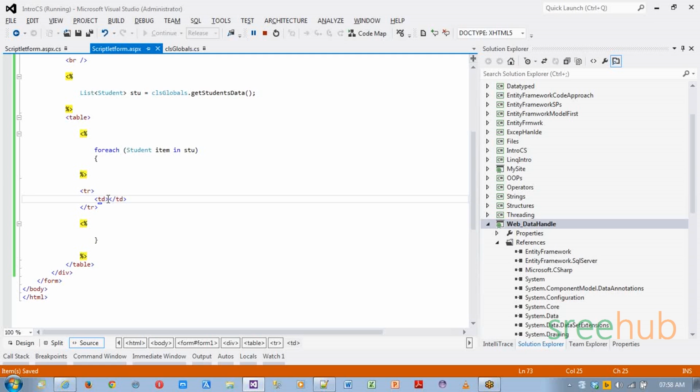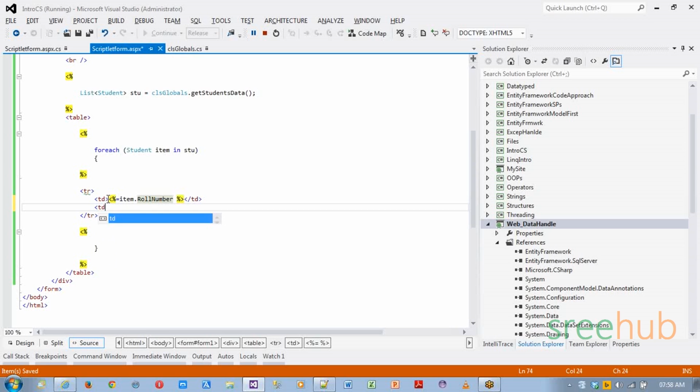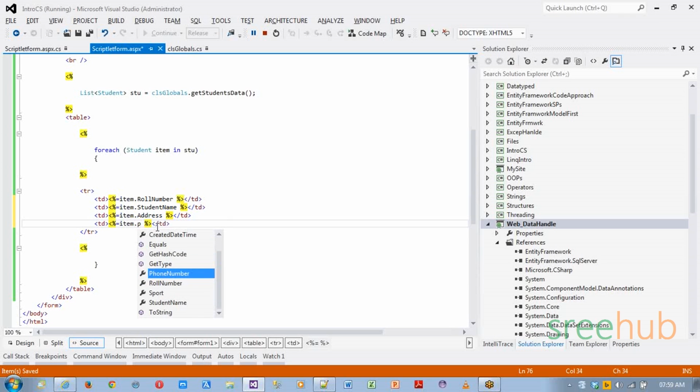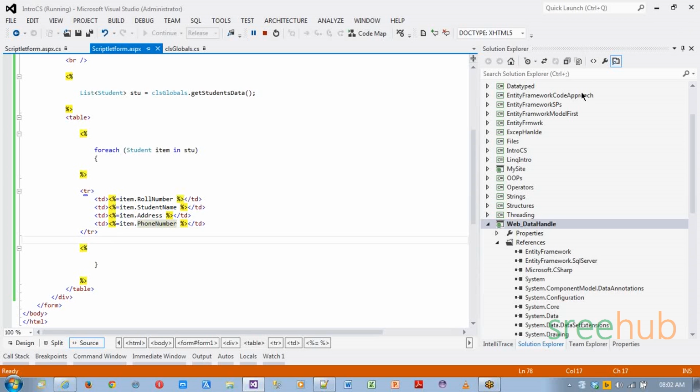Right? And in each TD, let's say I want to assign. Now you can see this is the second way how you can write. This is something which is directly assigning your value, which is item dot, let's say this one, let me see, it will accept. And in the next TD, right, let's say you have one more scriptlet. You have your student name, right? Let me copy this. Let's say you have your address, and let's say you have your phone number, right? And you have these steps. Fine. All the cells and different attributes I have actually set.